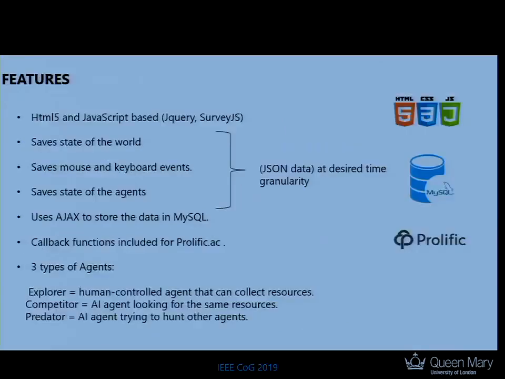It's based on HTML5, JavaScript, PHP, MySQL. I mean, it's pretty generic in that aspect. Important features: I'm saving the state of the world, the mouse clicks, keyboard events, the state of the agents, and the historical position of the agents while they are moving. And I'm introducing three types of agents: the Explorer, which is a human-controlled agent that collects resources; a Competitor, which is basically like the Explorer but AI-controlled, and they are looking for exactly the same resources; and a Predator agent, which is an AI agent that is trying to hunt explorers.